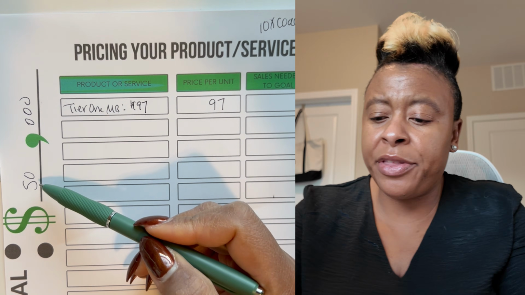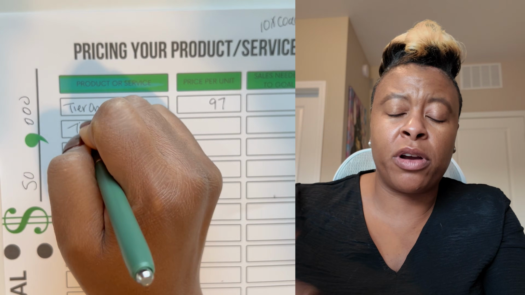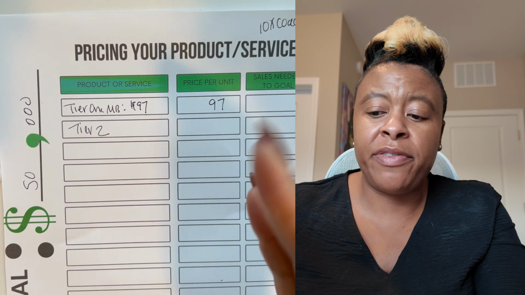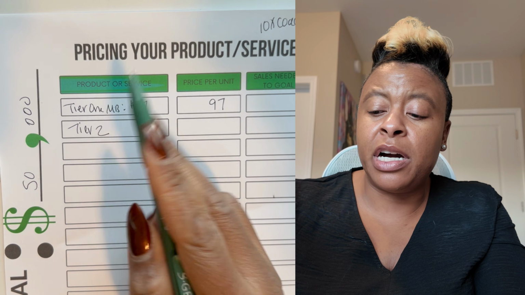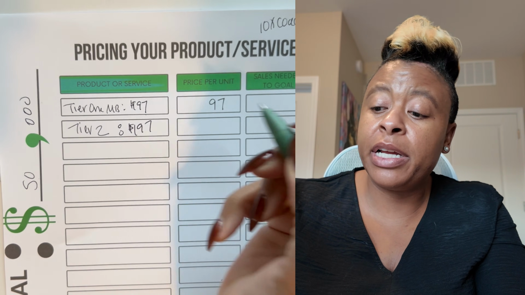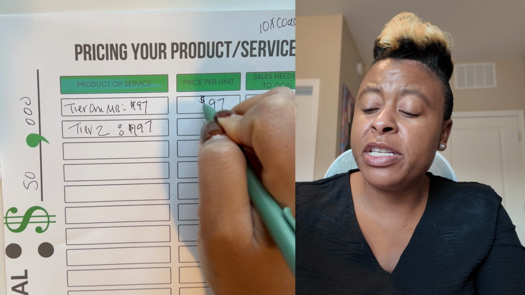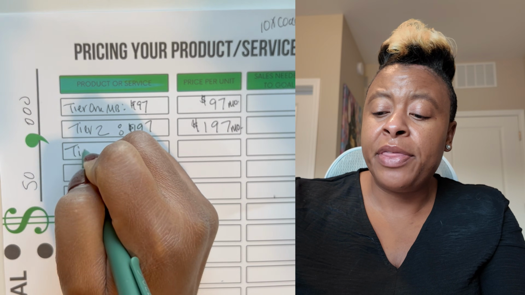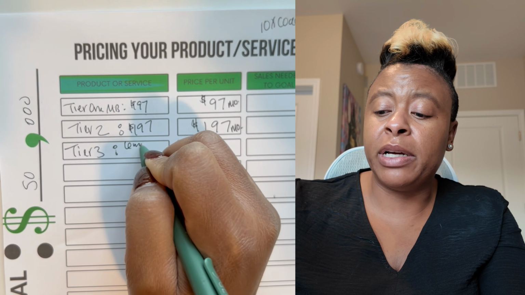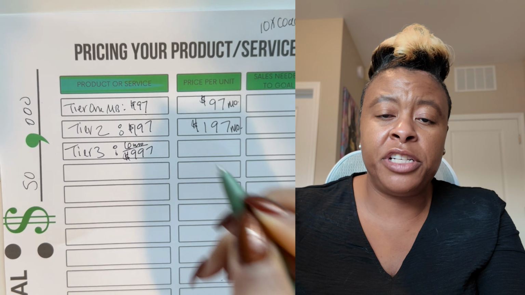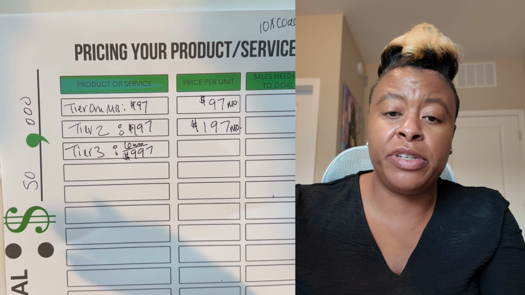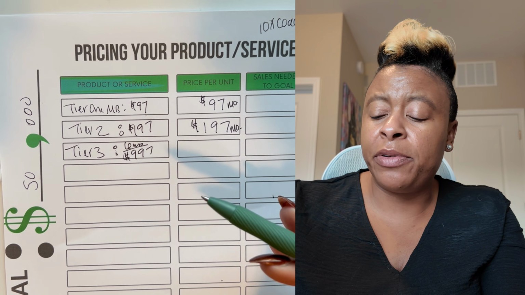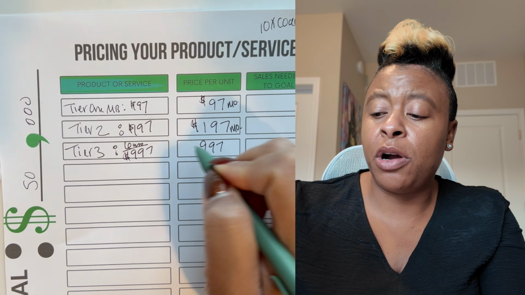Okay. And so my other package is going to be more of a let's do it together type model. So you're going to get one-on-one coaching, and you're also going to get access to everything that's in tier 1. And that is going to be $197 per month. And I keep putting it in the wrong column. So this is $97 per month, and this one is $197 per month. And then I have a tier 3 that is a 6-month program that you pay for all at once for $997. It comes with additional hours of coaching as well as everything that you get in tier 1, which was the monthly master classes and replays, as well as the bonus sessions. Okay, and that whole thing is $997 total for 6 months.